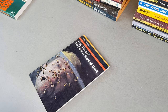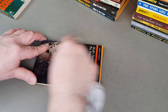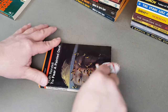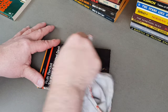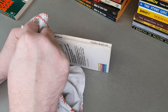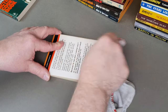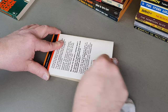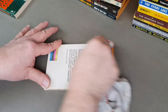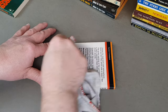There's my Ruth Rendell. Yeah, pleased to get this one. Another crime band off the list. I still need about a dozen, I think. I have written up a guide to the series with a checklist for the latest issue of the Paperback Fanatic, which will be out probably about April or May 2024. So look out for that one. Always a good read. Sadly, won't be out in time for the paperback show.